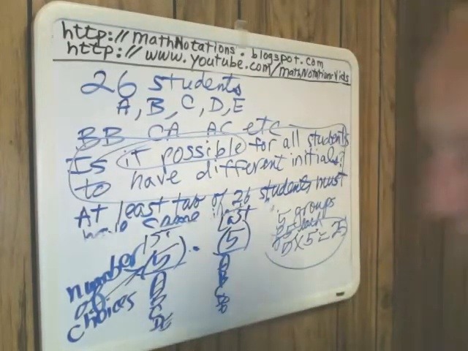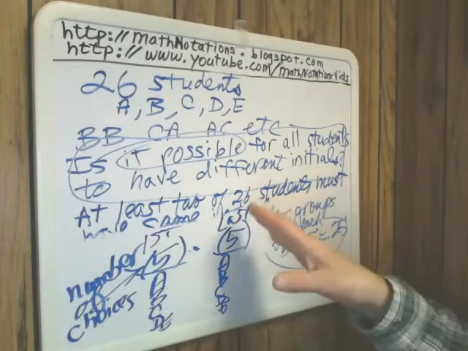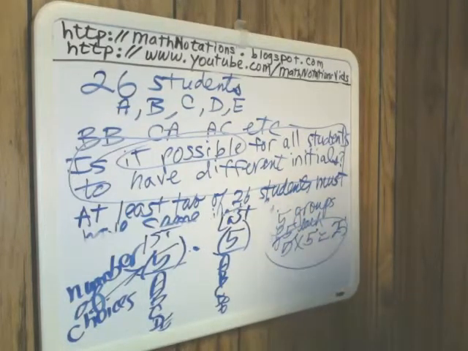Now I want to review the multiplication principle a little bit. Complicated problems in mathematics, far more complicated than this, would often involve many steps. And what we try to do is break down these compound events, meaning choose an initial, then do something else, choose a second initial, and then do something else. Anytime you have problems like that, we like to use the multiplication principle because it allows you to determine the number of outcomes one event at a time.